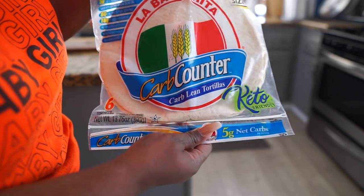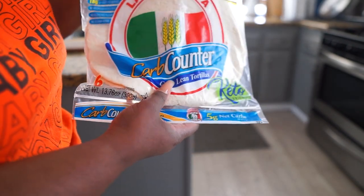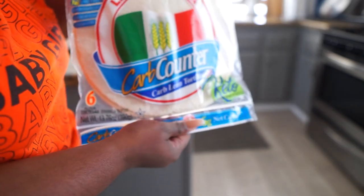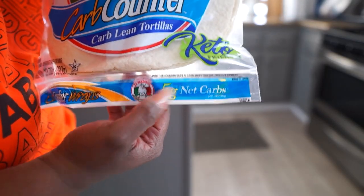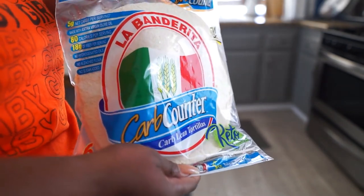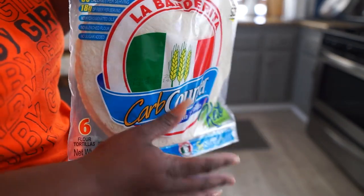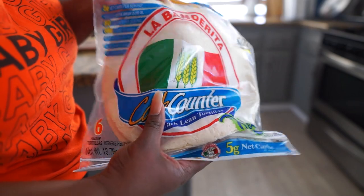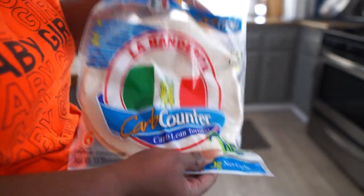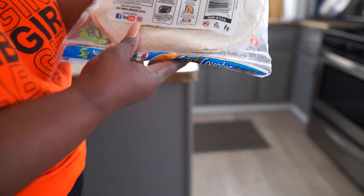Let me tell you guys about this larger size carb counter tortillas. These ones are 5 net carbs instead of the other ones that are 4 net carbs, and they are much bigger. And you know, I don't know if you guys saw me wrapping the other ones. Sometimes it's a struggle to kind of get all the lettuce and tomato in there. So when I saw this larger size for only 1 extra carb, I was like, okay, yes indeedy.